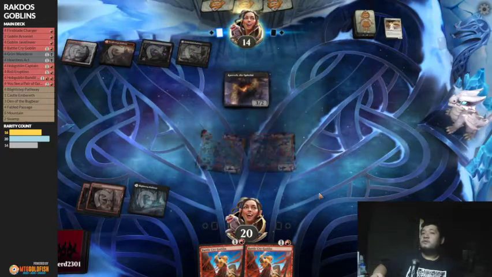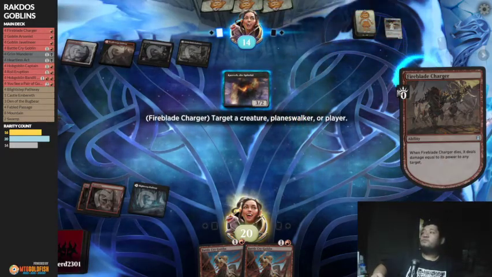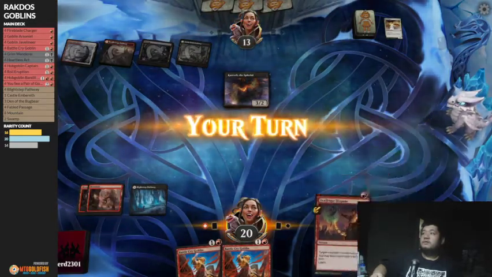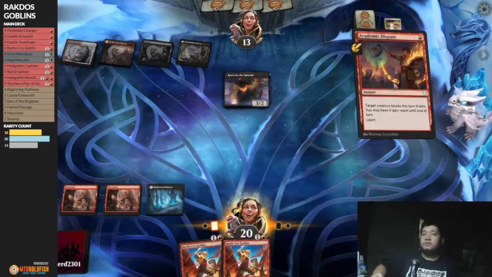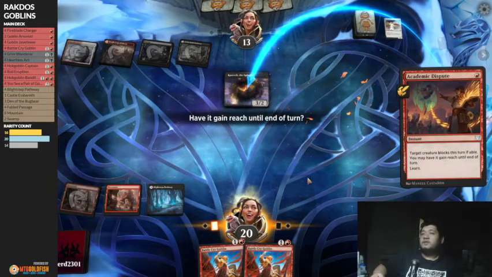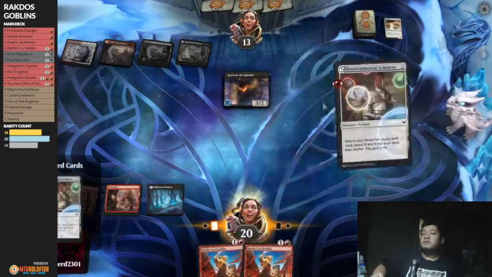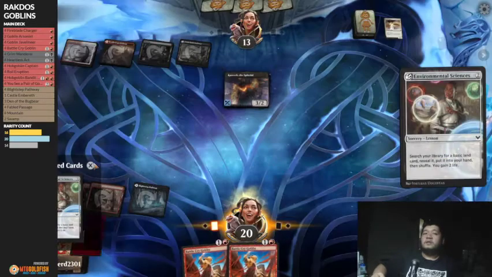Karavec the Spiteful. Oddly, okay, it actually will not kill because Fireblade Charger became 0. So no point sending both damage there. Opponent had... Okay, that was a bit annoying. So target creature... You know what? Yeah, you can gain reach. And play Environmental Sciences. Let's get another Mountain at this point.